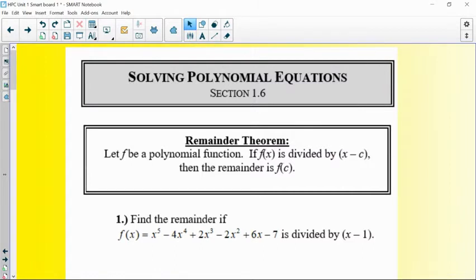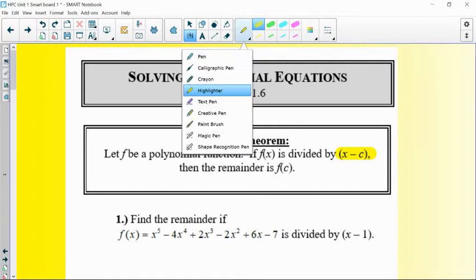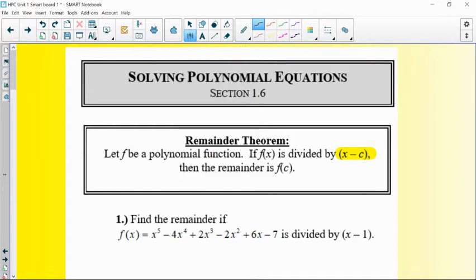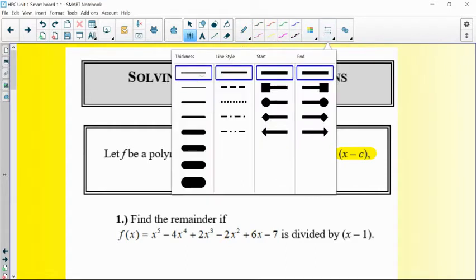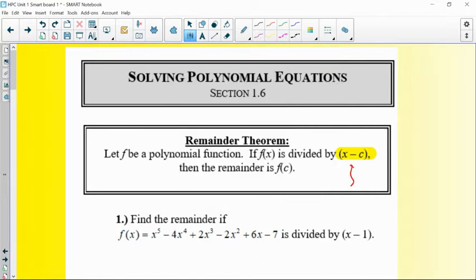So the first thing I want to talk about is the remainder theorem. We did some long division with rational functions, but we're going to do some long division and, in fact, some synthetic division as well when we have polynomials, for this idea of finding remainders. Now, if I'm going to divide by a factor, I need to look at that factor as a binomial, but then I also want to think about, if that is a factor, what is the x value that would make that factor equal to 0? And that value would be c.